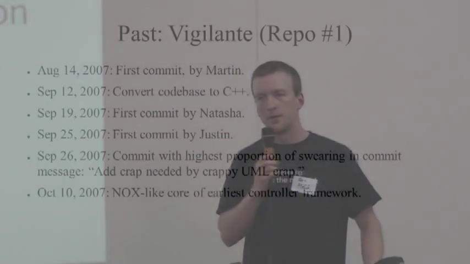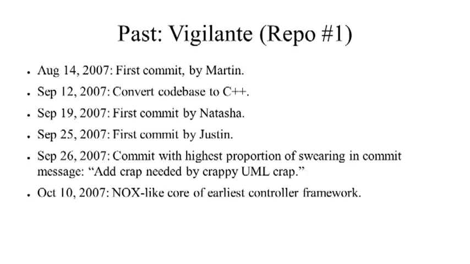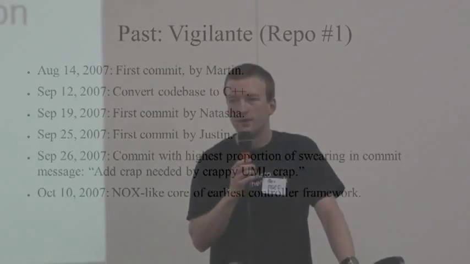We were developing fast. When I go back and look, I'm amazed at the amount of stuff you see in individual commits for a day. And I just want to call out a couple of them here. We weren't planning to make this repository public, so there's probably more swearing in the commit log than we do today. Add crap needed by crappy UML crap, which refers to user mode Linux. By the way, we've never done anything with the UML modeling language. I don't even know how to do that.